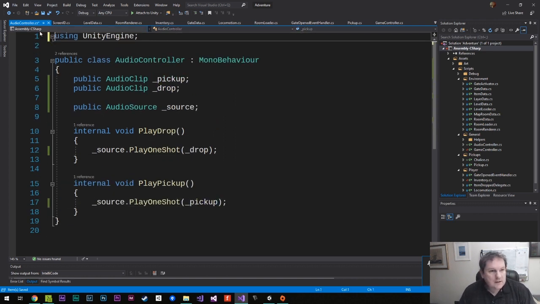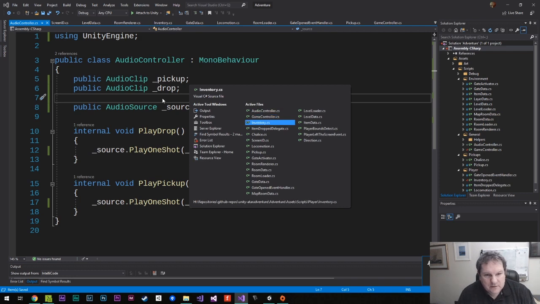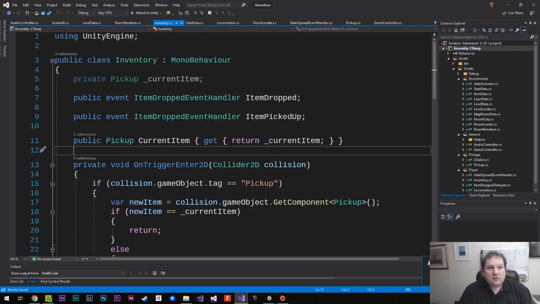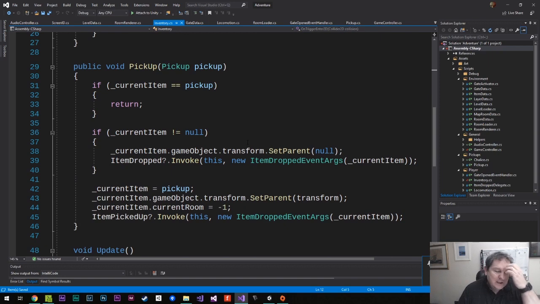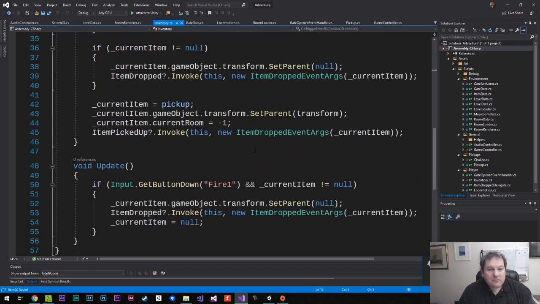So again, just to reiterate, if I go to inventory, inventory does not know about audio. It doesn't need to know about audio, and this means that you can use this class anywhere you want.